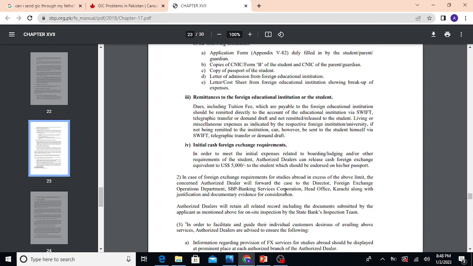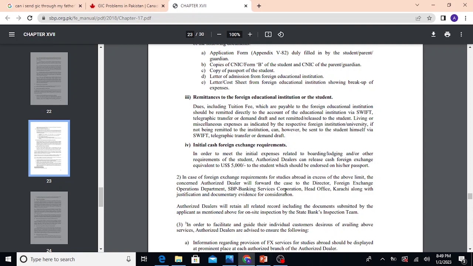And since this is becoming common now, and GIC has been in place for almost about 4 to 5 years now, so many of the banks, especially in urban areas like Karachi, Lahore, Islamabad, there would be many people who must be initiating these kinds of transactions. So bankers would have a good know-how of this by now. But if they don't, then you can actually cite these and clarify it to them that the transaction can be done without being a filer, and from your PKR account the amount gets converted into Canadian dollars, and then it can be transferred.